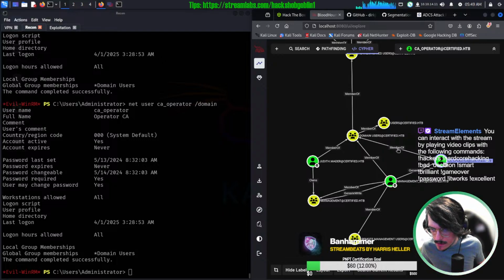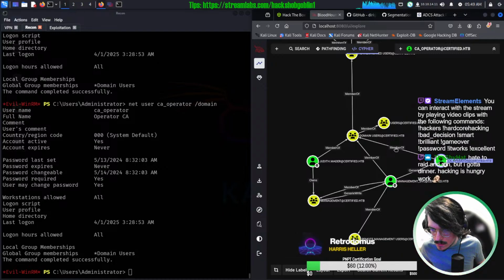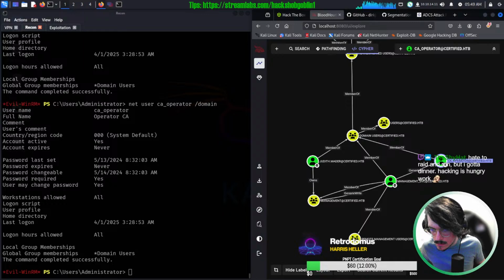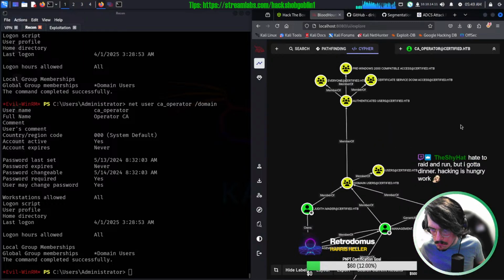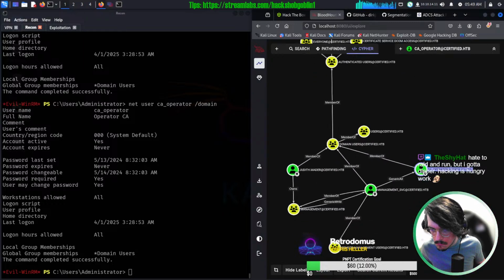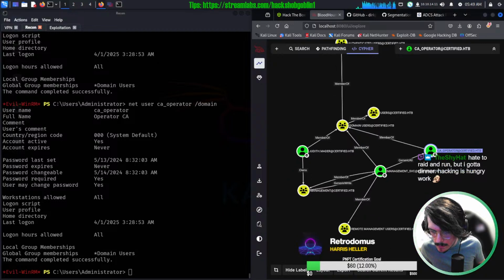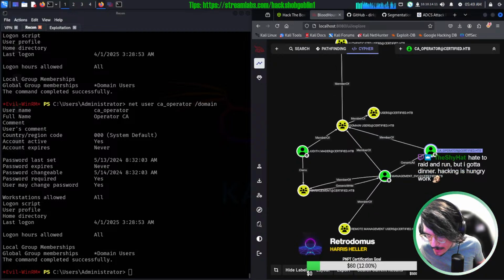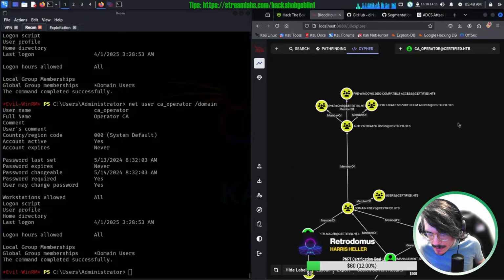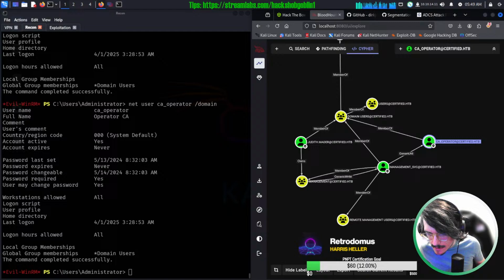Yeah, why is this showing me something different now? Probably tired, because I thought that ca_operator owned Domain Admins, but that doesn't look like that's the case.